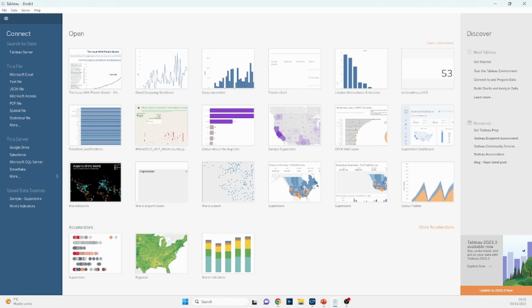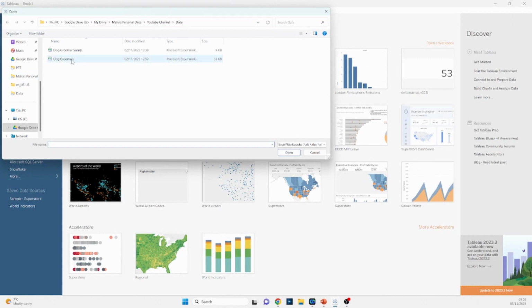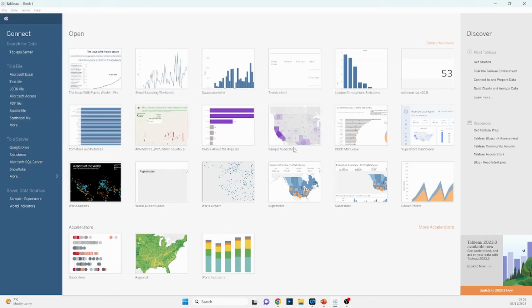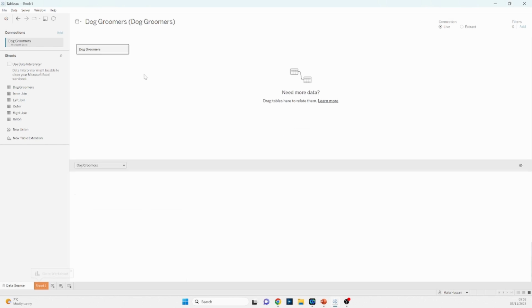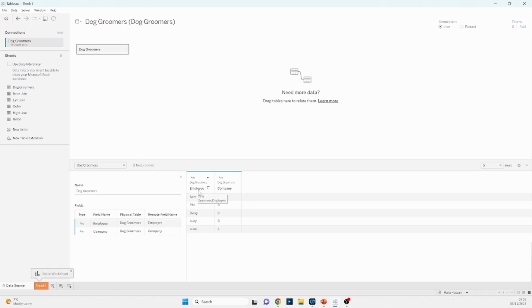So we're going to open up our Tableau, and what I'm going to do is go into Microsoft Excel, to connect to dog groomers, the first table that we had. So I'm going to press open. And then I'm just going to drag in my dog groomers table. So we can see here that we have employees, Sam, Phil, Daisy, Lucy, and Luke, and we have the company here as well.